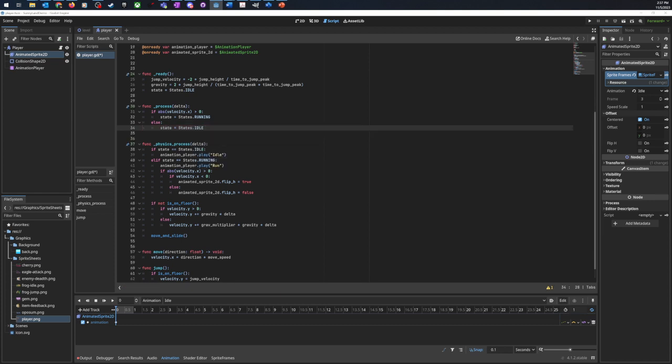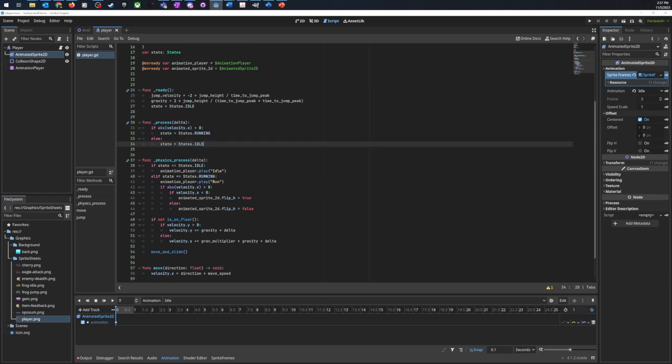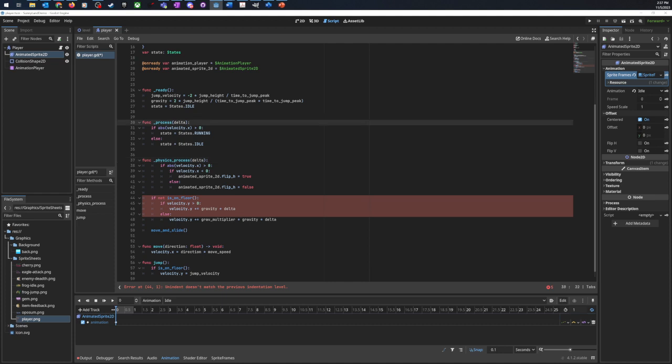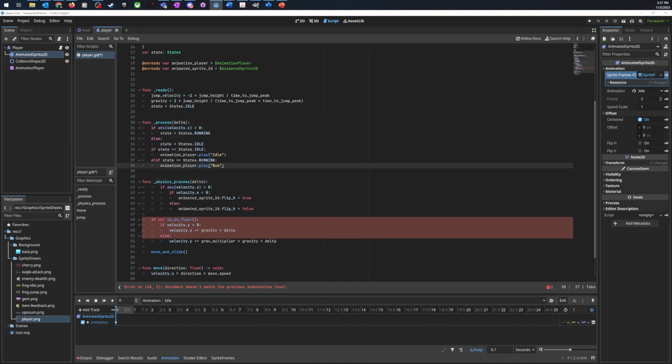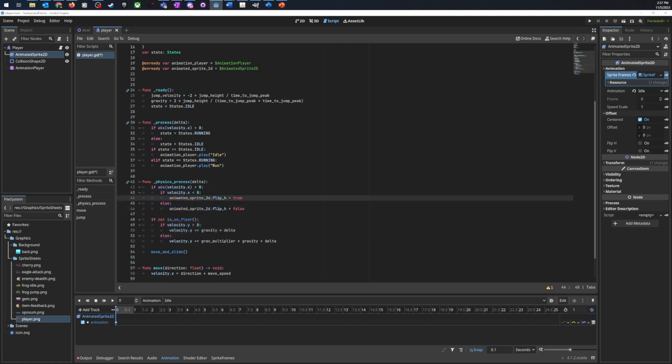Okay. So now, if we are moving left or right, we'll be in the running state. Otherwise, we'll be in the idle state. And we should do... Let's see. Let's control this in process as well. Just go back. Absolute.